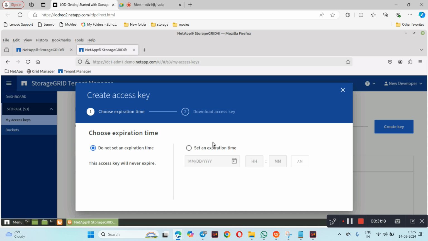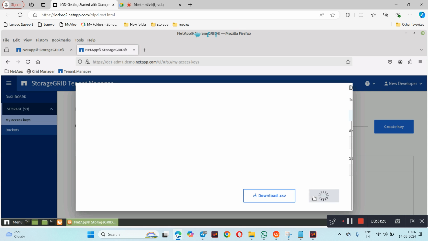Then your access will expire after that. We'll put no expiration here and go with the access key.